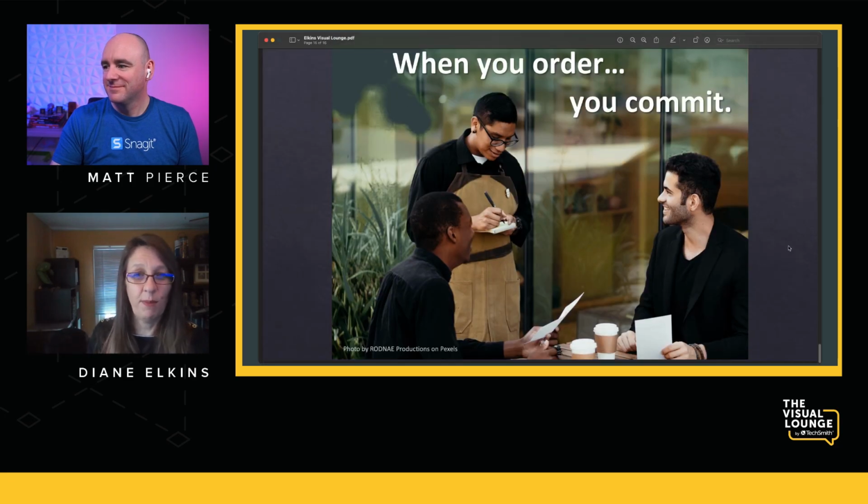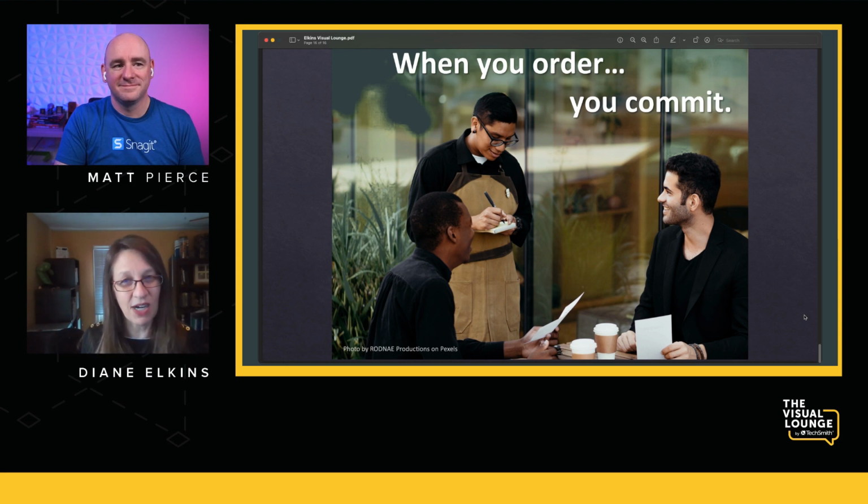when you order, you commit. And it's the commitment that we put on the form. So that's another case where an analogy makes your graphics so much easier to do. But it's not just about prettier. You're more likely to remember this now. It's more helpful.